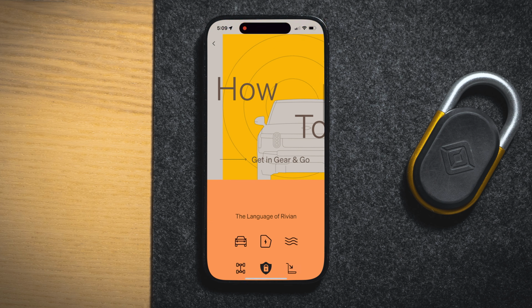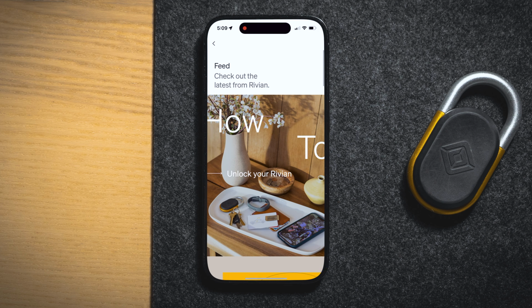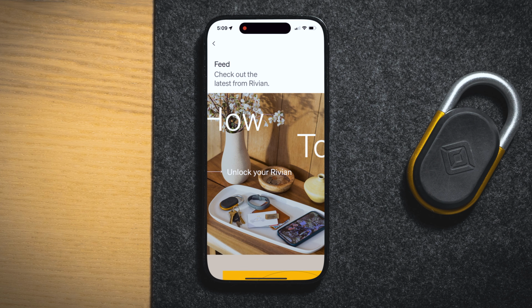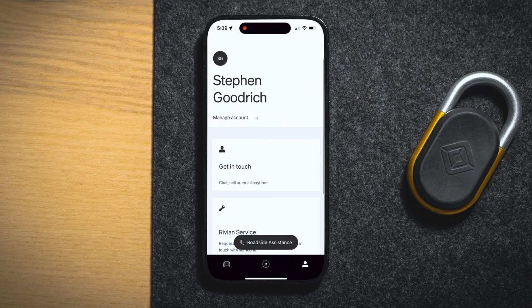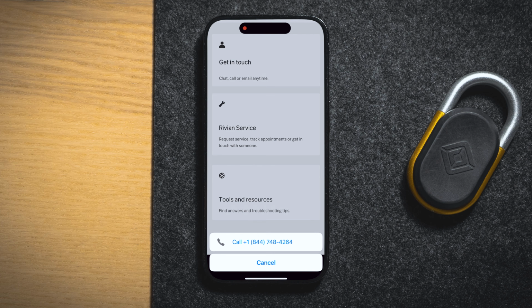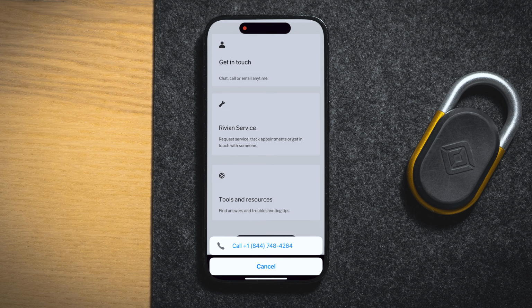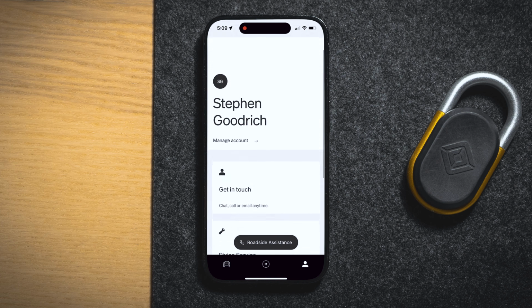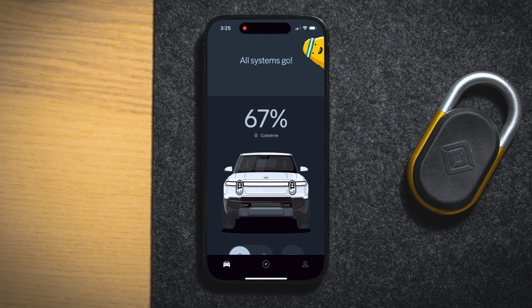Now, obviously, if you're in an R1S, this will be giving you information on an R1S. We'll go back. The final thing that'll show up in this last menu is roadside assistance. If I click that button, it's going to prompt me to make a phone call, so that will connect you with roadside assistance. All right, back to the main screen.